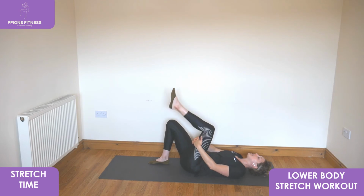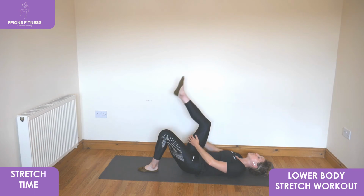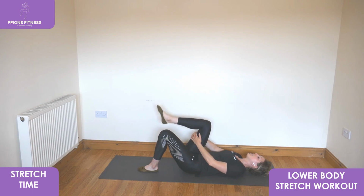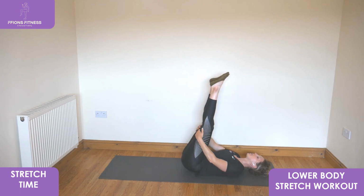Then relaxing it down. Switch to the right hand side, hands to the front of your knees, pull in close. Extend your legs out tall, pointing your toes, hands below the knee. Slowly bringing it in. Take both knees in close to your chest. Extend both legs high up into the air. Hands rested just below your knees.